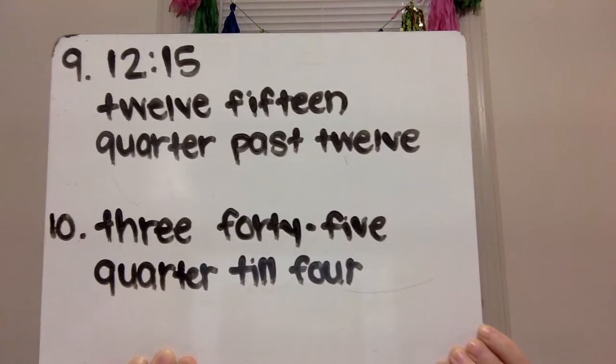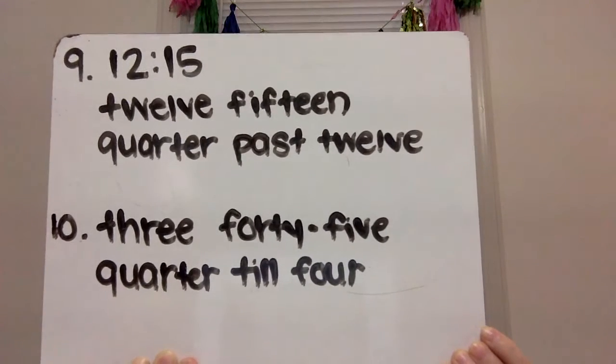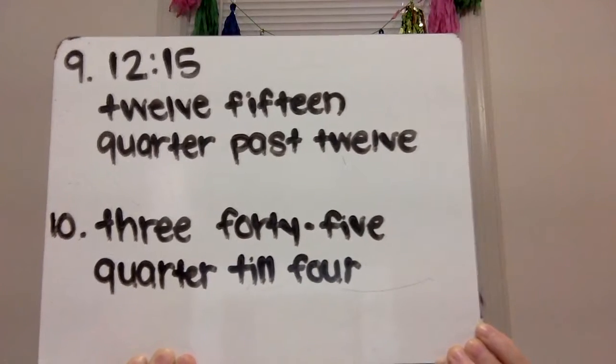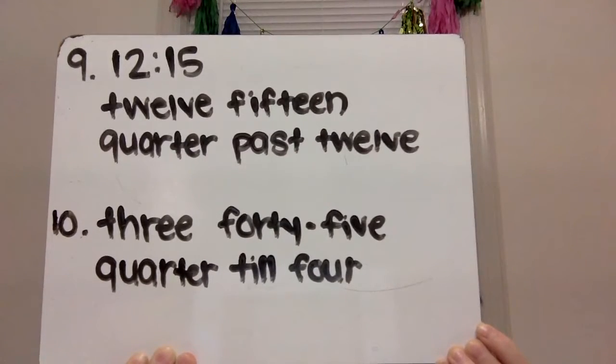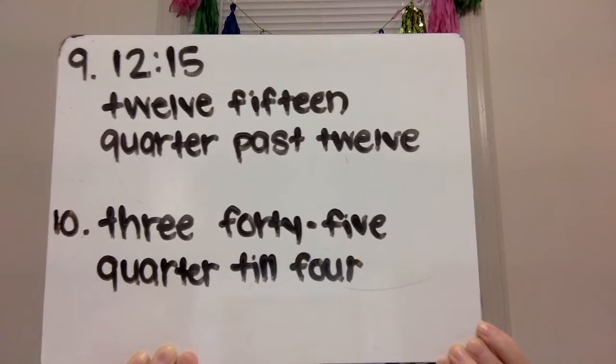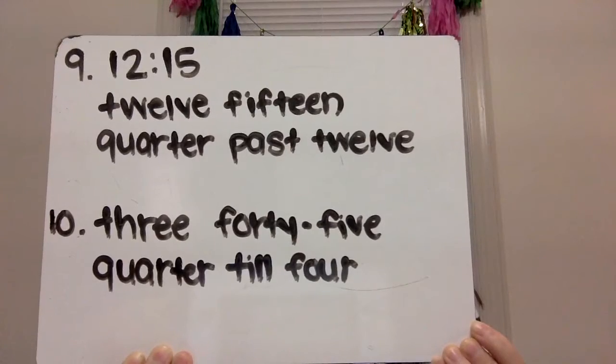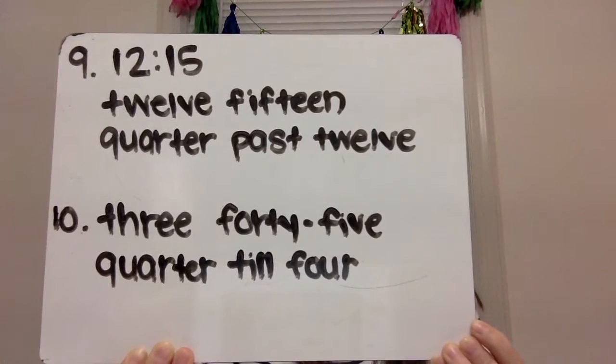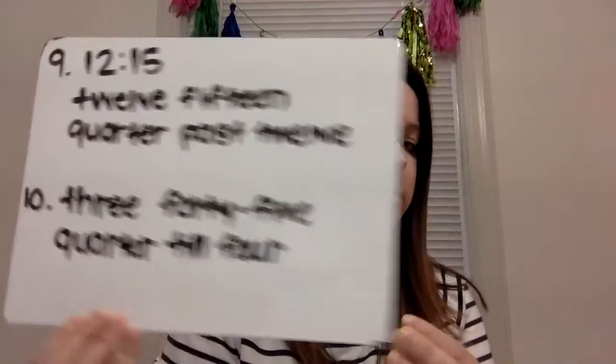We could have also said 15 till 4. I'm so sorry, 4:15, because we know quarter in a clock represents 15. And if I added 15 minutes to that 45, it would bring me to 4 o'clock. So we can say 4:15. And you could have also drawn an analog clock like we talked about before. I just didn't have enough room.